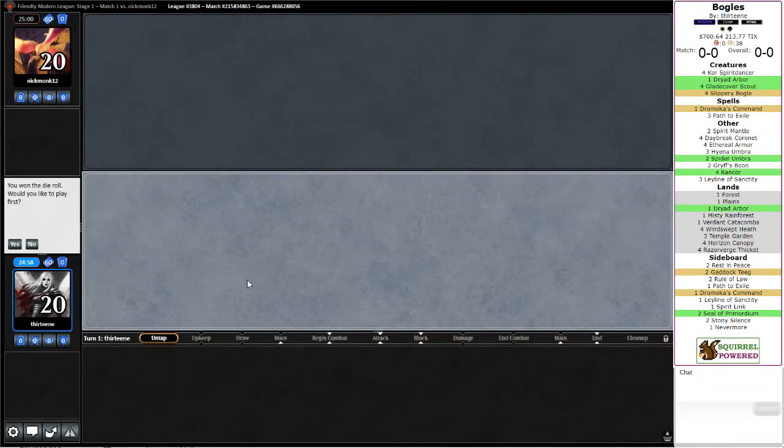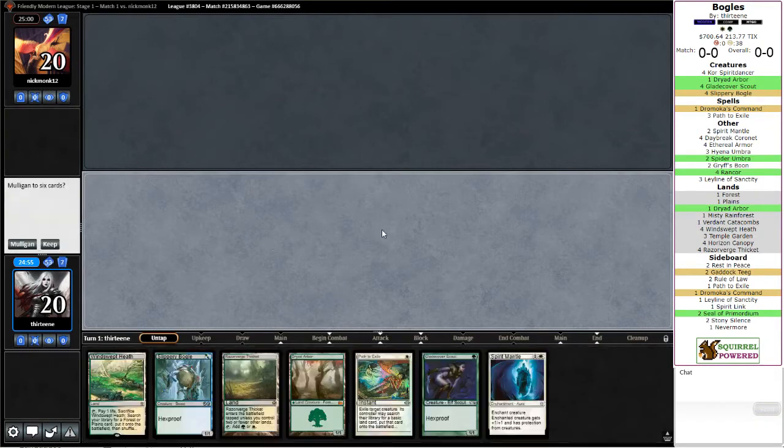Well, we got paired for our first game, and we are definitely taking the play here. And what do you think of this hand? Still loading up for me. There we go. All right. We have 2 Bogles, a Path, and a Spirit Mantle.